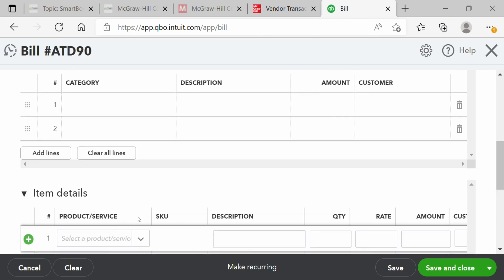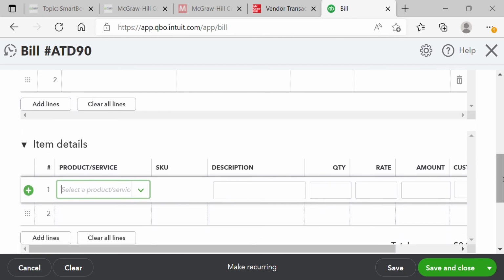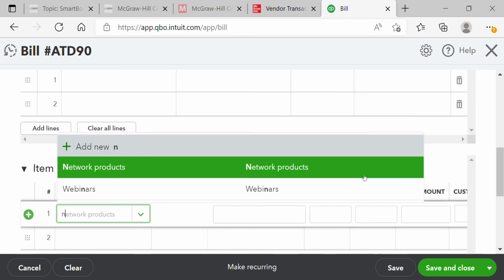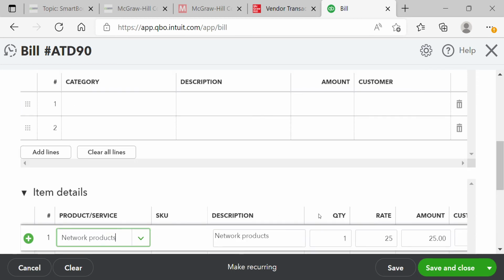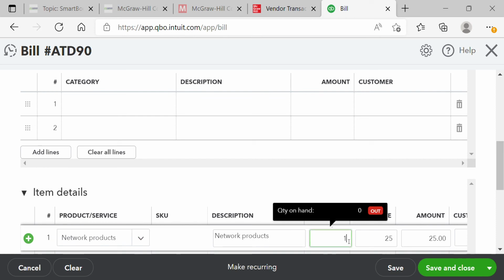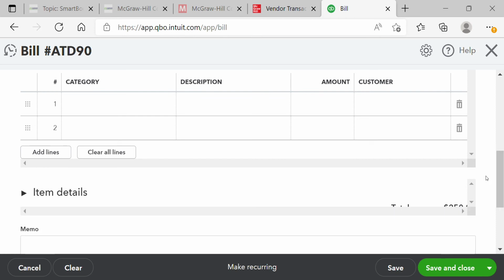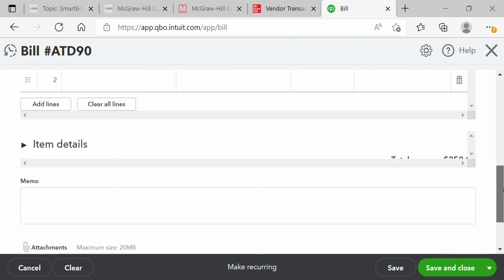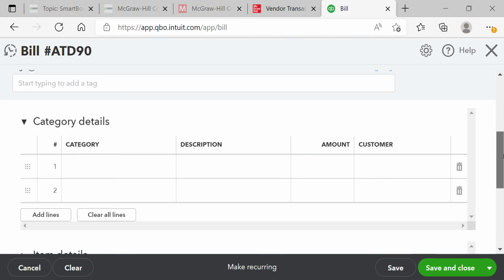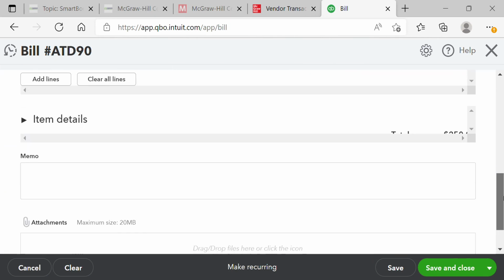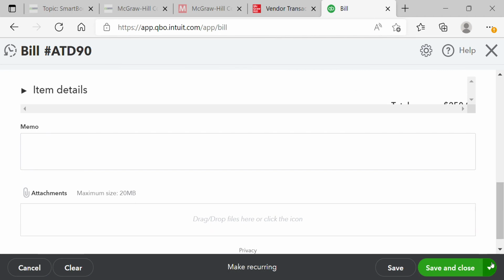note the difference between items detail and categories, where you put expenses. Items will be actual products or services. So for anytime deployment, we're purchasing 10 network products. So you want to either start to type or select network products, and the quantity will be 10. So we're purchasing 10. And now, if we went back to that report, we would see all these quantities on hand now added to it. And this will be save and new because we have another one.